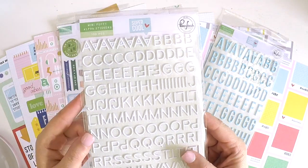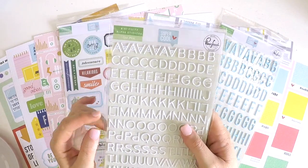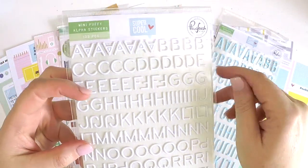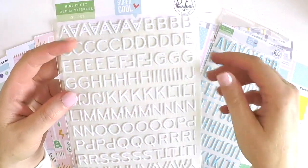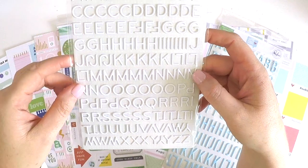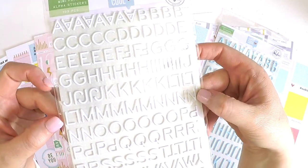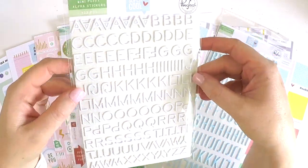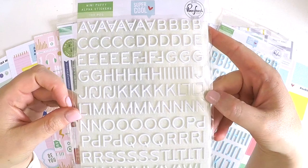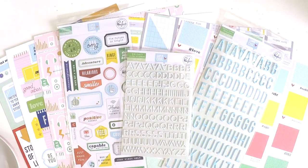And look at this really cute mini puffy alphas. Look at how thin they are. They are just absolutely super sweet and will make for a really non-intrusive little comment somewhere that's personalizing your layout. And it's thin, perfect for project life, planners, everything, and it's even a really great size. So that's a must. A classic white, perfect.